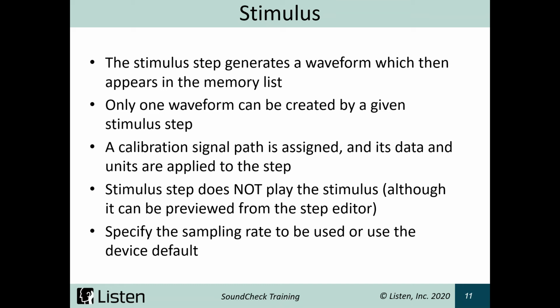But if instead I wanted to test at multiple sample rates within the same sequence, I could create multiple stimulus steps with defined sample rates within them. I could have 44.1, 48, 192. Then as those stimuli are created and ran through acquisition steps, it will change the sample rate of the device to match what was specified in the stimulus step.